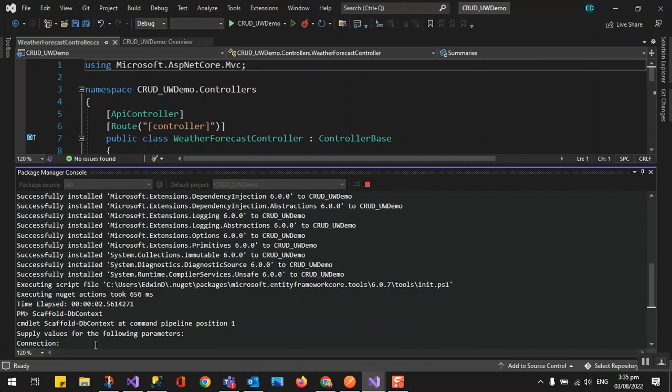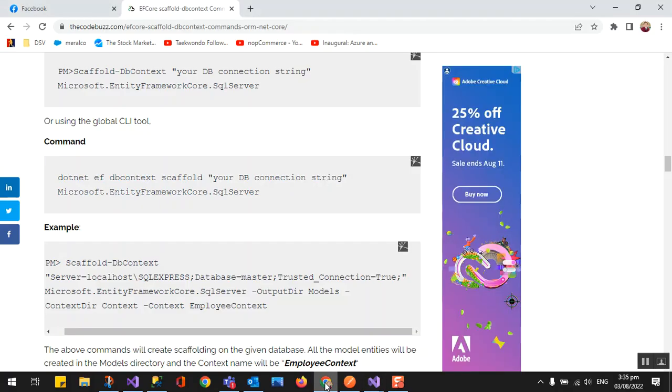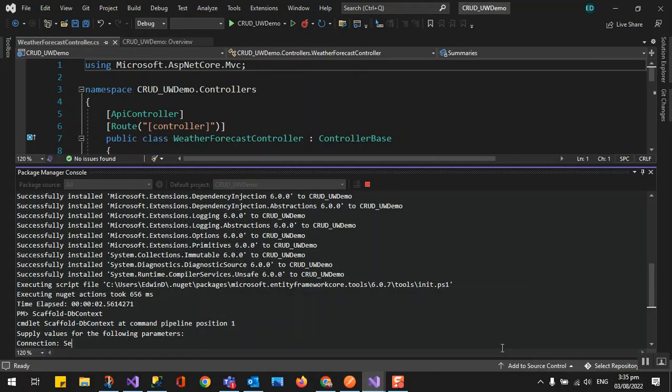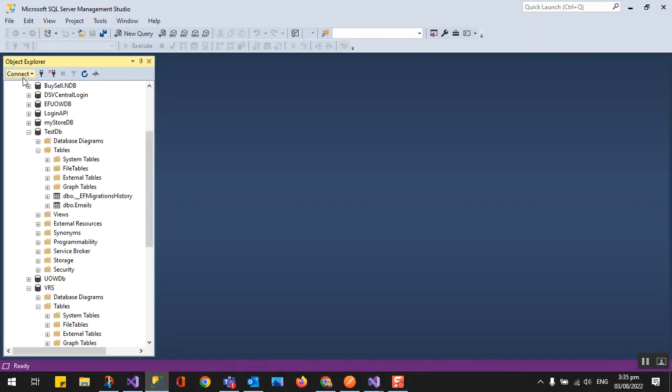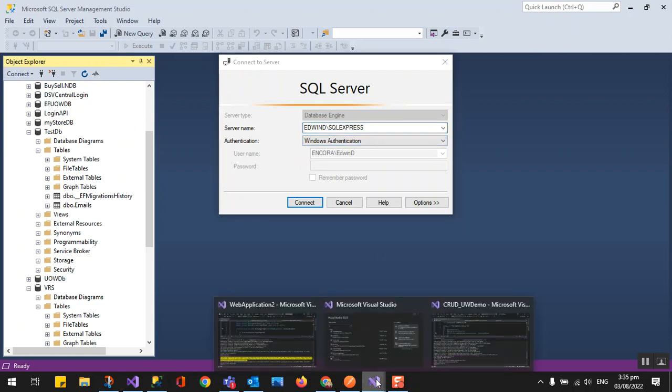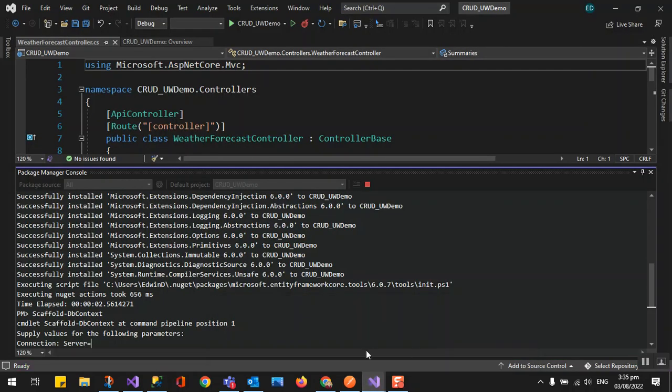Connection string. I'll just say server equals, and then the server that we'll be using is my server, SQLExpress.